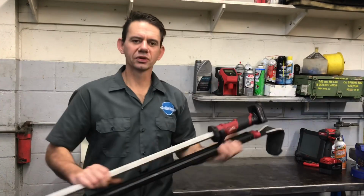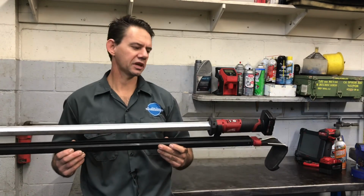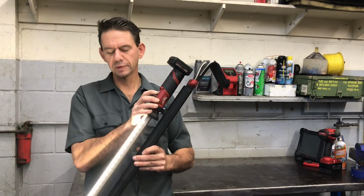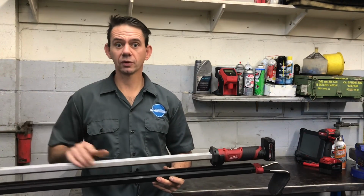All right, this next tool is also by Milwaukee, and this one I use every day on every car that I work on that's in my bay, which is the Milwaukee Tools M12 Underhood light. This has been one of my most valuable tools that I've picked up in 2018. It's helped me every day. It helps me see what I'm doing, and I'll link up some pictures of me using it in all kinds of vehicles.